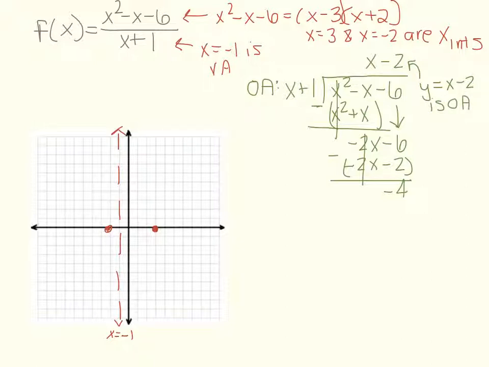Let's go ahead. That would be a straight line with a y-intercept of negative 2 and a slope of 1. Obviously on your own paper, you can go ahead and use a straight edge. Make sure your line looks straight. I tried the best I can on here, but yours can definitely look a lot better than that.